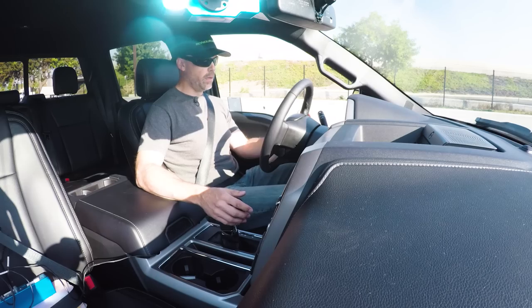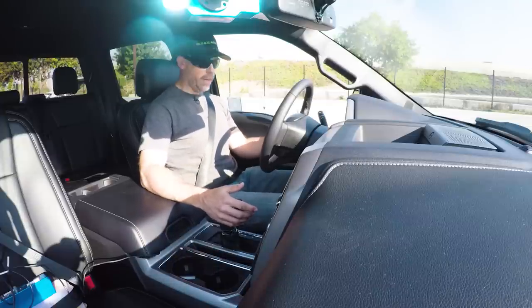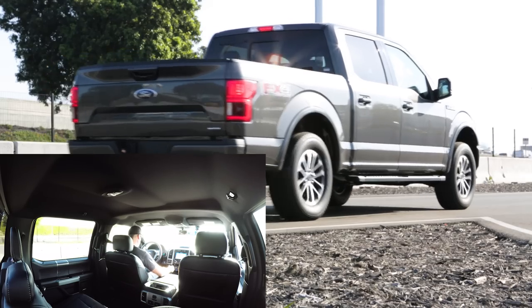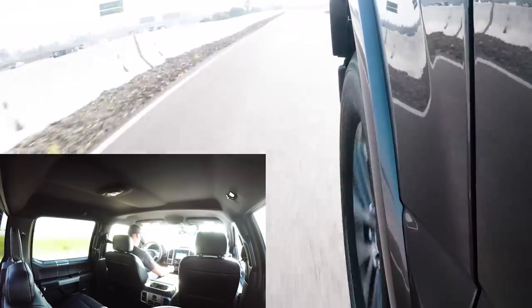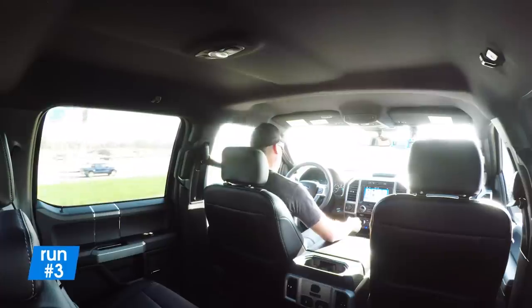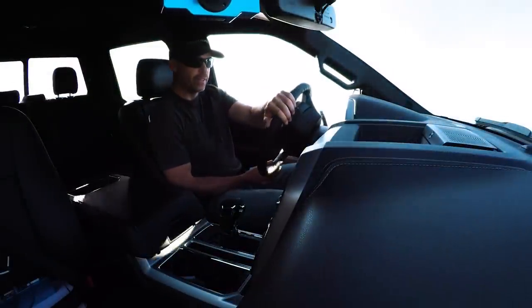Now I'm going to try and do a little throttle-brake overlap. That usually lets the boost build up, and hopefully I can leave the line with a little bit more ferocity. So let's see — we're going to put the left foot on the brake pedal and bring the revs up to about 2,000. Little chirp from the tires, little spin. It's already in third gear, fourth gear, fifth gear. It almost gets into sixth gear at the end of the quarter mile. This is not your grandfather's truck. And it actually has brakes to slow it at the end of the quarter mile, which is greatly appreciated.